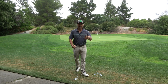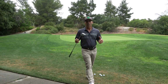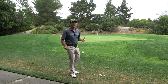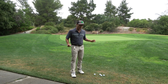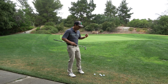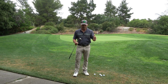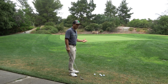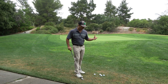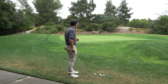Eight feet or so would be fantastic. But you just gotta know a couple things to be able to pull these off. And I'm gonna give you two ways to hit this shot. In both scenarios, I want you to use your most lofted club. Now, if you're not comfortable with that, that's fine. Use the club you're most comfortable with, because that's going to help you out better than not being confident. So we've got to have the highest level of confidence possible. This is a 59-degree wedge for me on this shot, so I'm fully confident there. Some people like a pitching wedge, you might like a 9-iron, whatever. Whatever you have the highest level of confidence with, I want you to go with that.